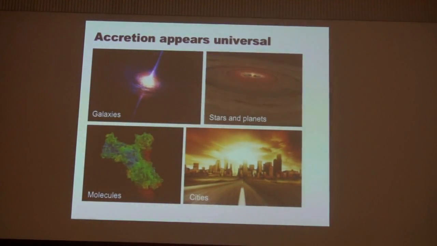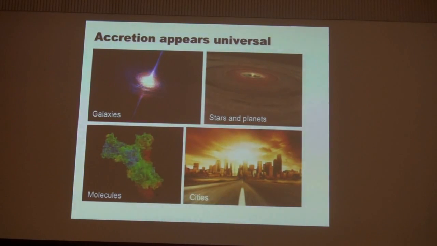So this is just a slide to let you know that accretion, which is what we've been studying with the protein world while building those phylogenies, is a universal phenomenon. It occurs at many different levels. It occurs in galaxies, in stars and planets. This is how we believe our solar system has been formed. And it occurs in proteins because we have to comply with the principle of continuity. Each complicated element of biology has to unfold gradually in evolution. They can't come all together. And that's an accretion process ultimately.